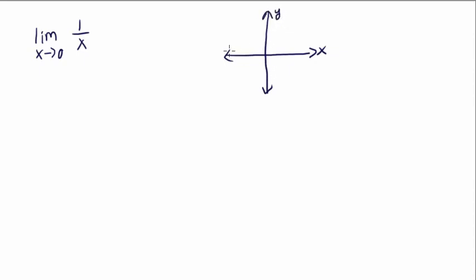So let's say I have a limit as x approaches 0 of 1 over x. It seems impossible, right? 1 over 0 is infinity. But let's draw it out. You'll get a better idea. So this is x, and this is y. The graph of 1 over x is something that you should probably just know. It looks like this. On the first quadrant, I have this, and on the opposite quadrant, the third quadrant, it looks something like this.